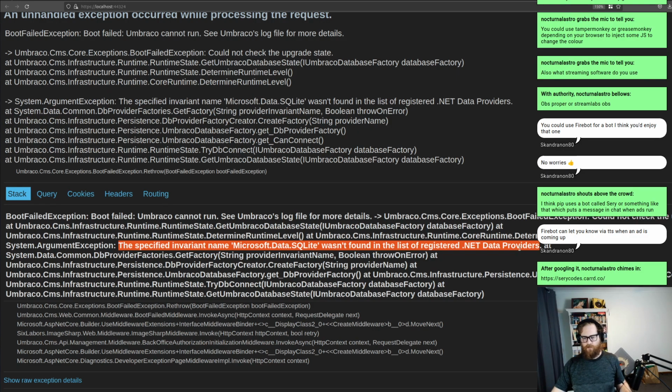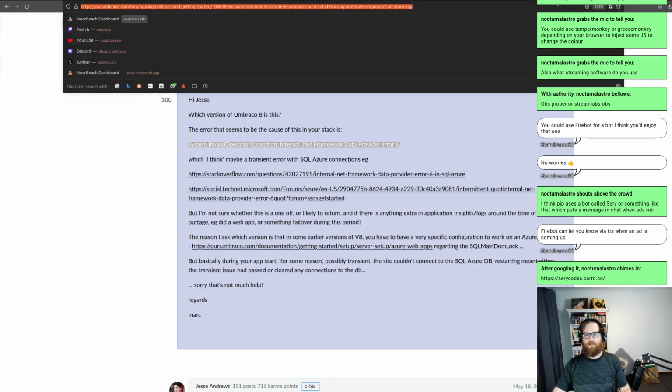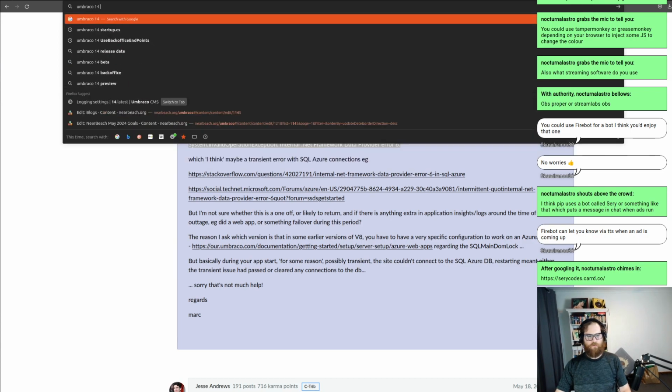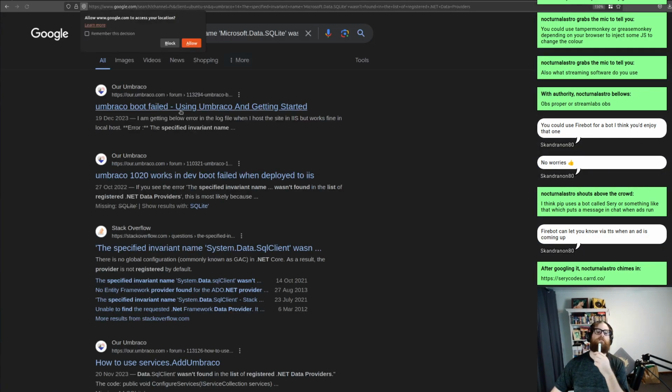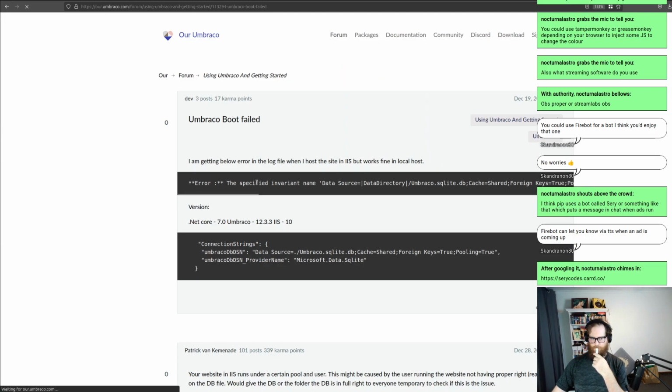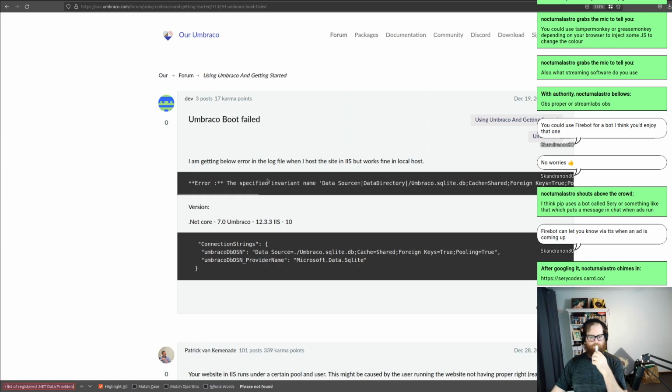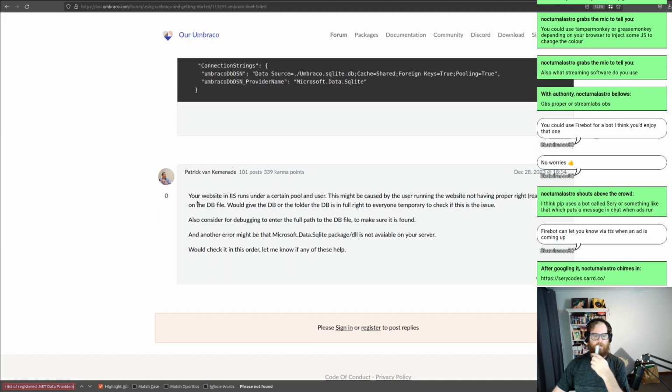So we just want to copy this. We then want to go over here. We want to type in Umbraco 14. Your website runs under certain tools as user. This might be caused by running the website not having the proper read on the database file.